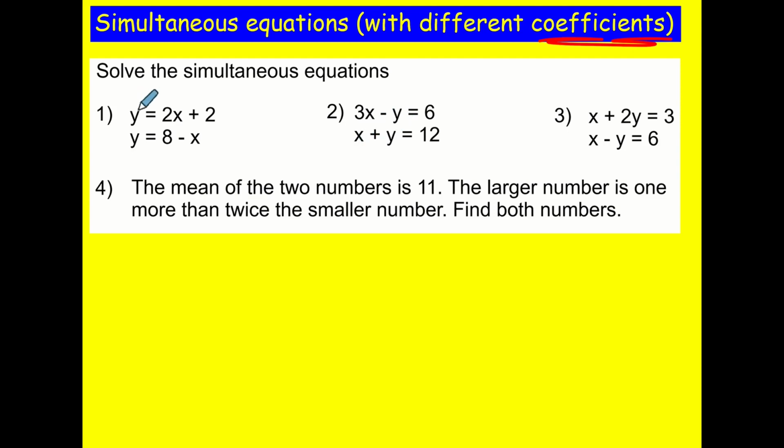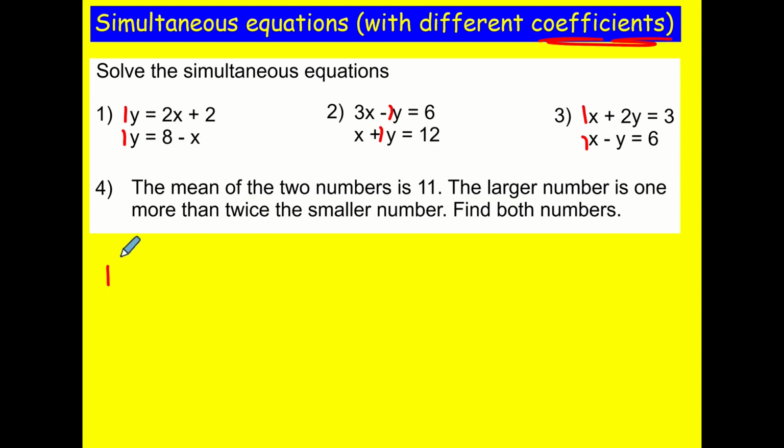So if we look at this, we see for this question, both of these coefficients are 1. For this question 2, both of these coefficients are 1. And for question 3, both of these coefficients are 1. So that's kind of making life a little bit easier. We'll see in a minute why life gets a little bit tougher if they're not the same coefficient. The whole methodology involves eliminating some of the unknowns, and so if they're not the same coefficient, it's a lot harder to eliminate them. All right, I'd like you to pause the video now and have a go at these 4 questions.